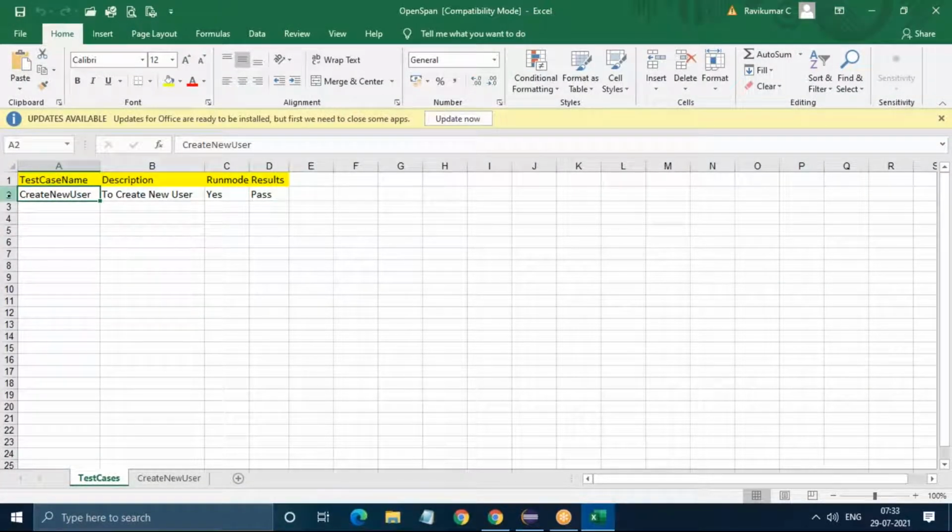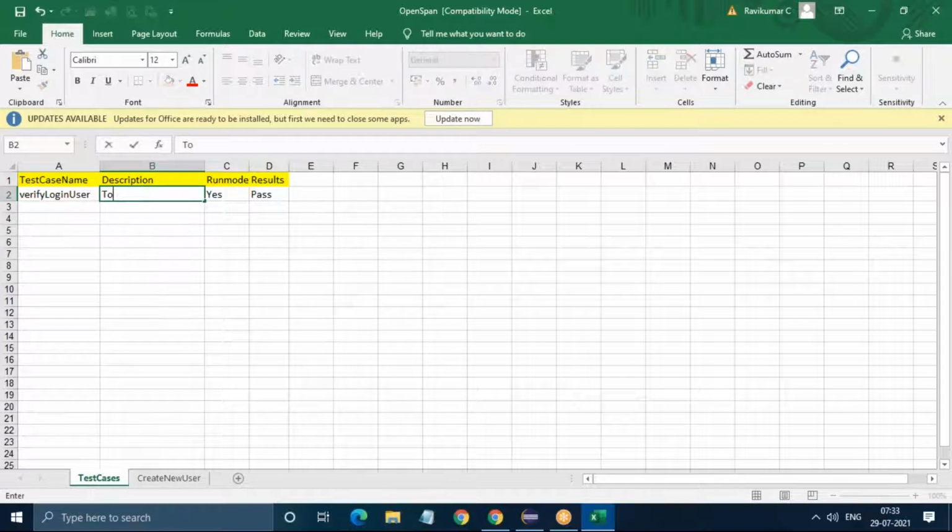First test case is, let's keep this as login, verify login user. To verify, keep this as a simple description, user login.